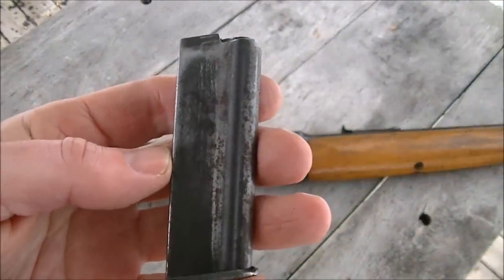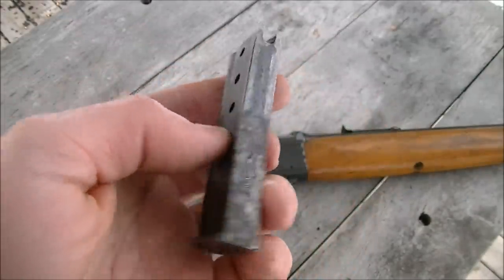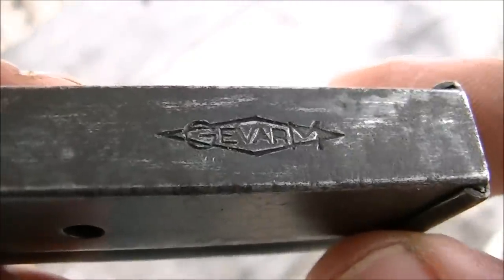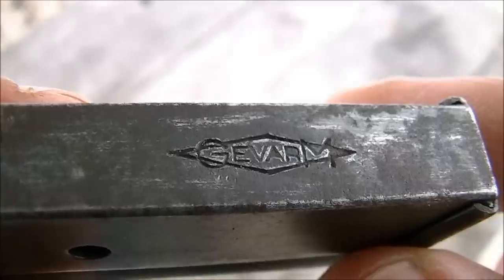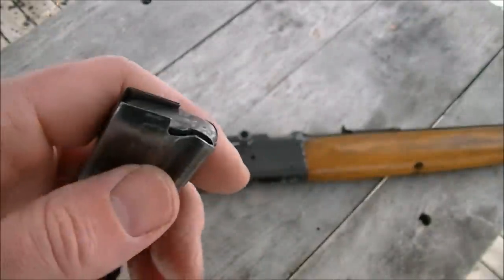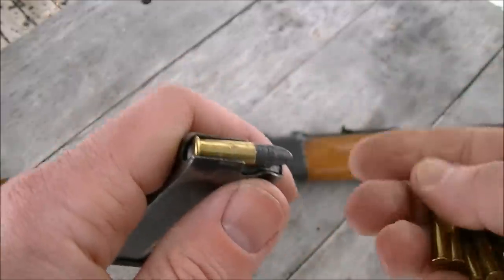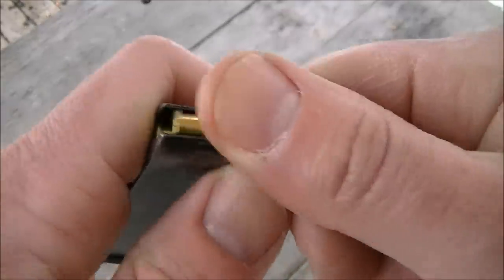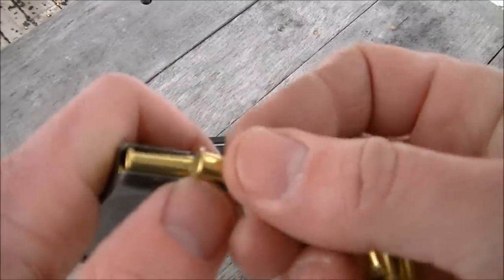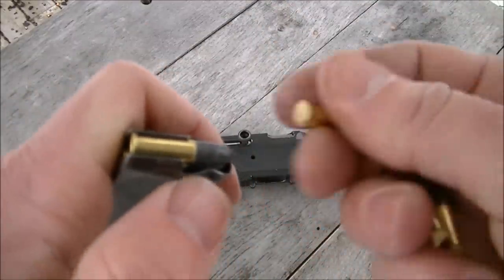Let's have a look at the magazine for this Gevarm. You can tell this one's in kind of a weathered shape. It had some rust on it when I got it. It was kind of neglected before I got my hands on it. And with a close-up look at the back, you can see there's a Gevarm logo on the back. Apparently not all of these magazines have that logo on them. This particular magazine will hold 9 shots. However, I have heard that there are 7 shot versions around as well. It may just be that this magazine will hold a couple shots more than it should. At any rate, it will hold 9 cartridges.